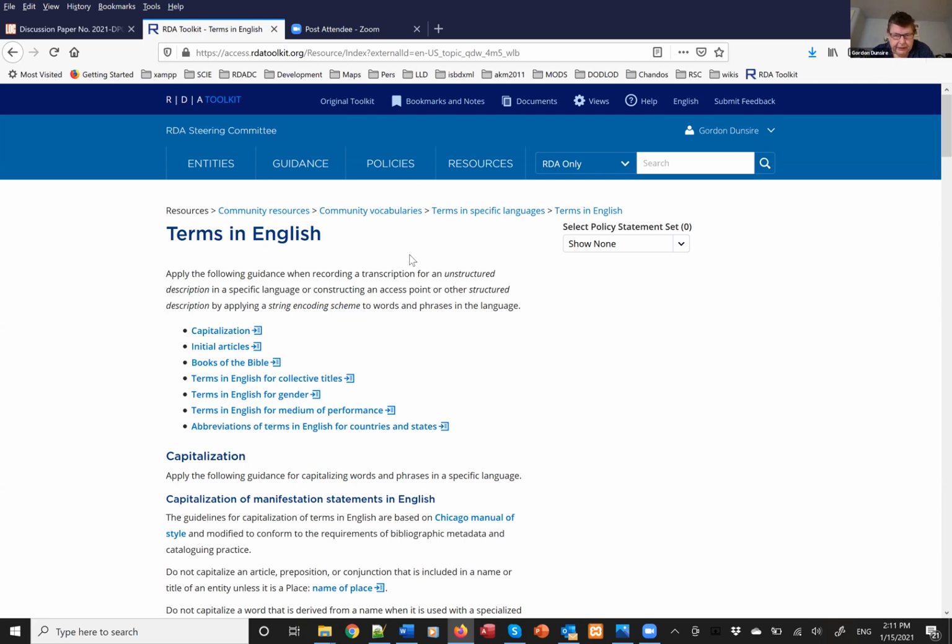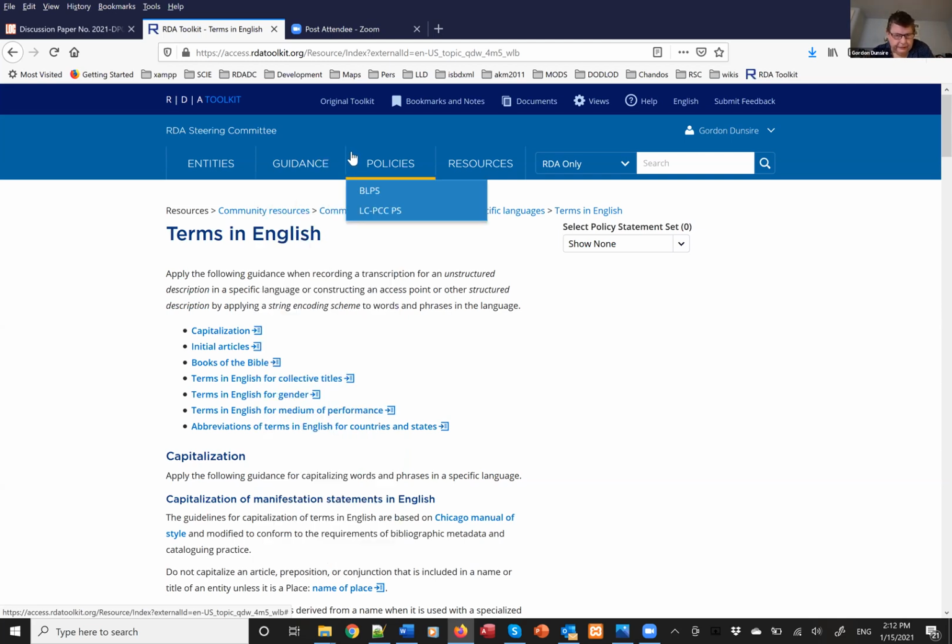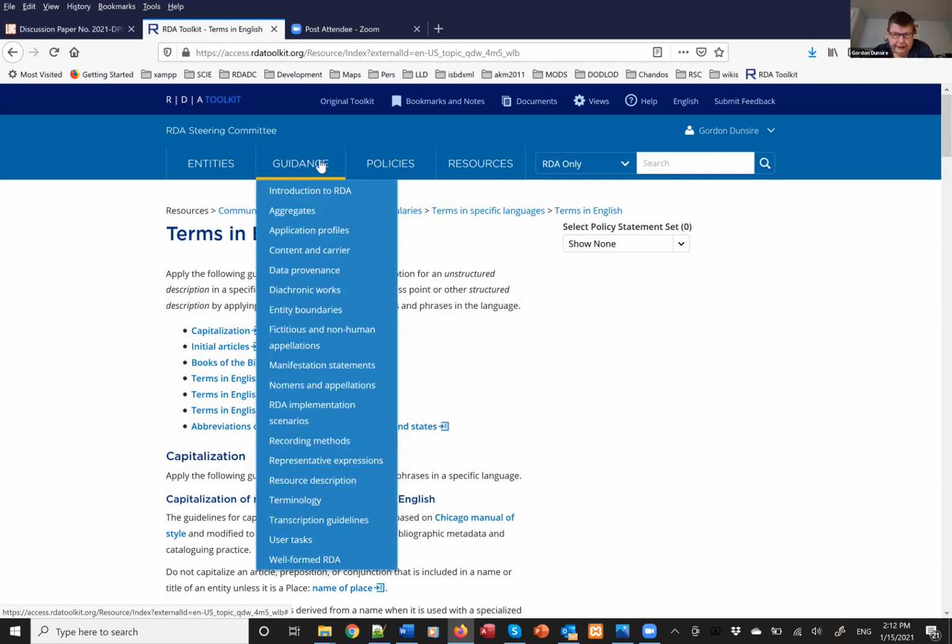That's the big difference between the, I think, September and December releases of the toolkit. There were some additions made to guidance that's been fleshed out in certain areas. There was also the addition of something that may be of interest to linked data communities and the Mark 21 communities that are recording URIs and IRIs. And that is to do with what we call the stringification of an IRI for use as an identifier.